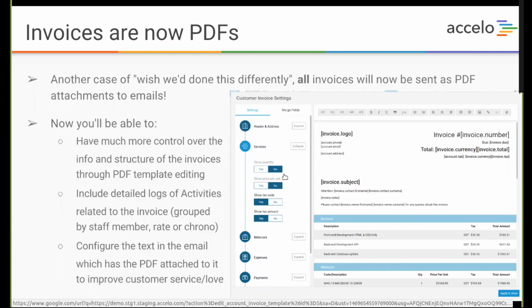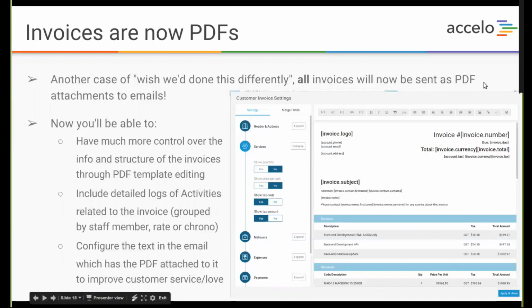So with this new approach, we're going to be sending generally plain and non-offensive email formats, which will be great for making sure they get into the inbox of your recipients. And of course, attaching the PDF file to those emails. You'll be able to have a lot more control, as we saw in the editing screen before, around things like the body content, whether you want to have terms and conditions, other details down the bottom. You can really, really go crazy. And as mentioned, you're also able to put in detailed logs of activities. So you've got a lot more of that justification type stuff that you can put in an activity, in an invoice for your customers.